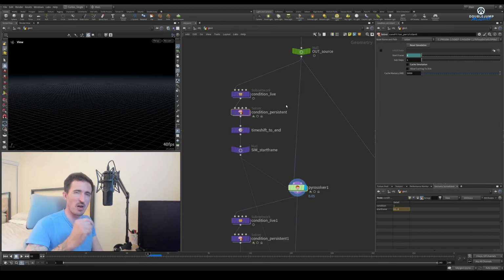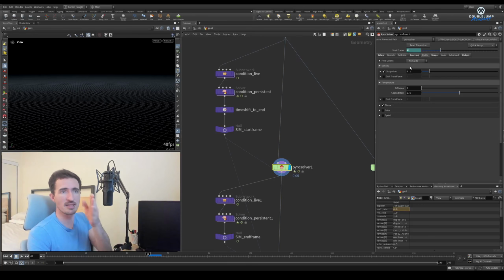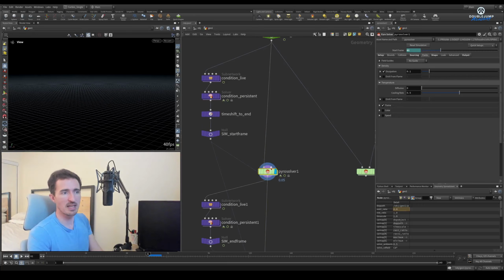what it means is that as soon as it hits that frame, it'll be a little bit slow to calculate in the beginning if you have a very heavy source, but as soon as it hits that frame where the condition becomes true, it literally is in an infinite loop of an empty geometry with only 2 attributes on it. So it calculates the rest of the timeline almost instantaneously. So yes, there's a little bit of a pre-cook, but then it's really quick after that point, and it only has to calculate it once, and then it sets the start frame, right? So even when you reset this sim, it doesn't have to reset this, okay?